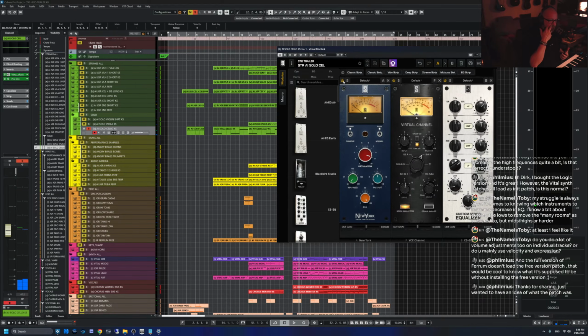If I were to play chords, you would really get into distortion territory. You can hear the distortion there. But that's kind of the sound that I wanted and needed for the solo cello there.